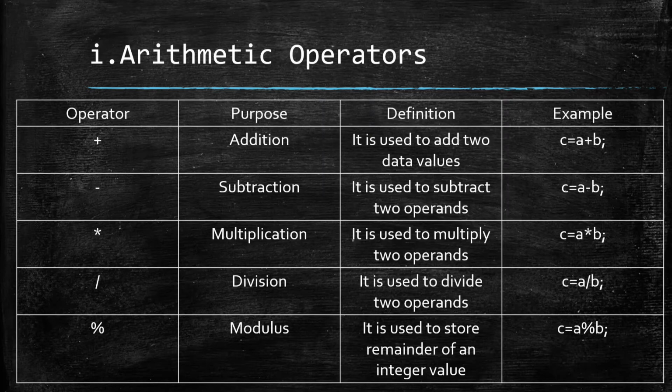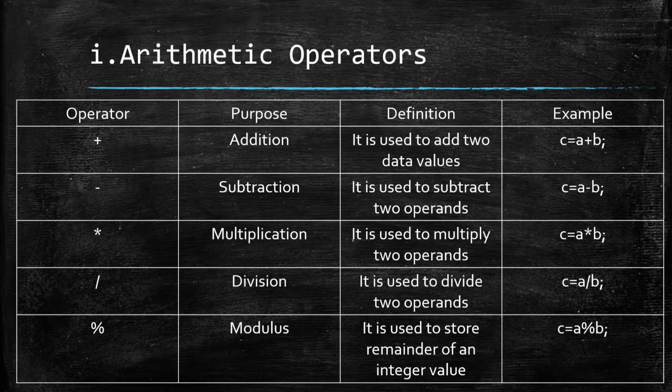Fine. So it returns the quotient. Now coming to this percentage symbol, we actually call it mod in our arithmetic operators. So modulus, its purpose is modulus. What is modulus? It is used to store the remainder of an integer value. So here we store the remainder of an integer value.